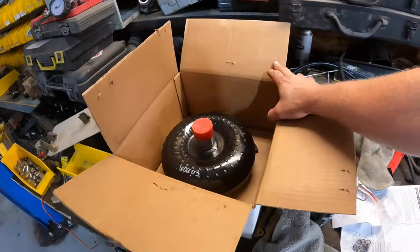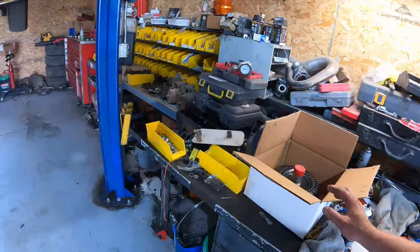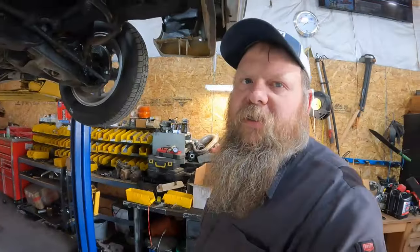And then I'm going to step up the stall converter speed. Right now I've got a stall converter of, it says between 22 and 25, I think. That's what's in it right now. I'm stepping up to a 3200 to 3500. Get my RPM a little higher so we can get this thing to launch a little harder out of the hole. It comes on pretty quick, it really does, but I need it to be a little higher RPM on launch.